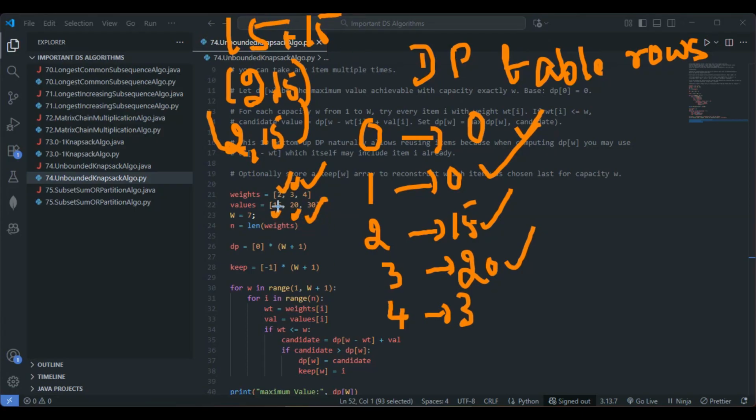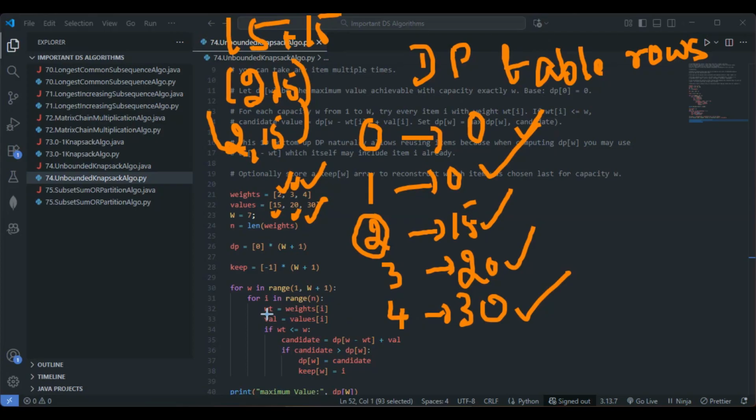We can either consider 2 comma 15, 2 comma 15, or we can just consider 30 directly, nothing but one weight on the fourth item, right? So that is nothing but the 30. Both give us 30 itself. Either we can take 2 twice, that will also give 30 itself, or we can just take 4 once, nothing but the 30 here.